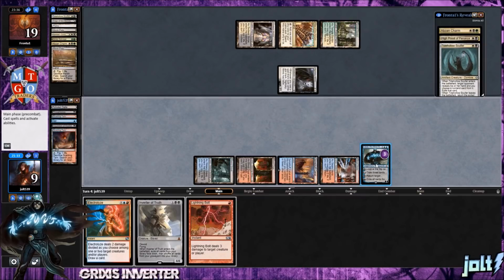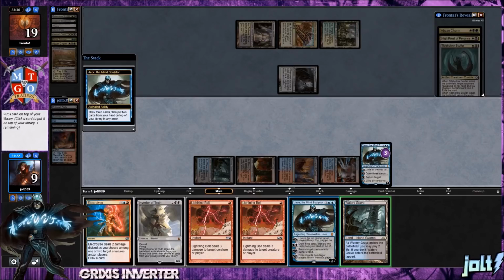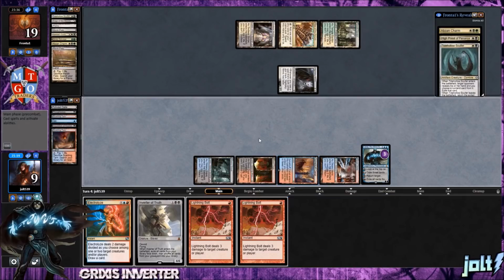And then let's go ahead and go for the... They're going to be able to swing for a 2/1. If they cast Tide Hollow, it's going to make it a 4/4. Let's go ahead and go for the Brainstorm ability. Jace and then Watery Grave. Let's go and put the Watery Grave on top, and then let's go ahead and put the Jace back on top too. Okay, anything else, we're going to go and pass the turn.